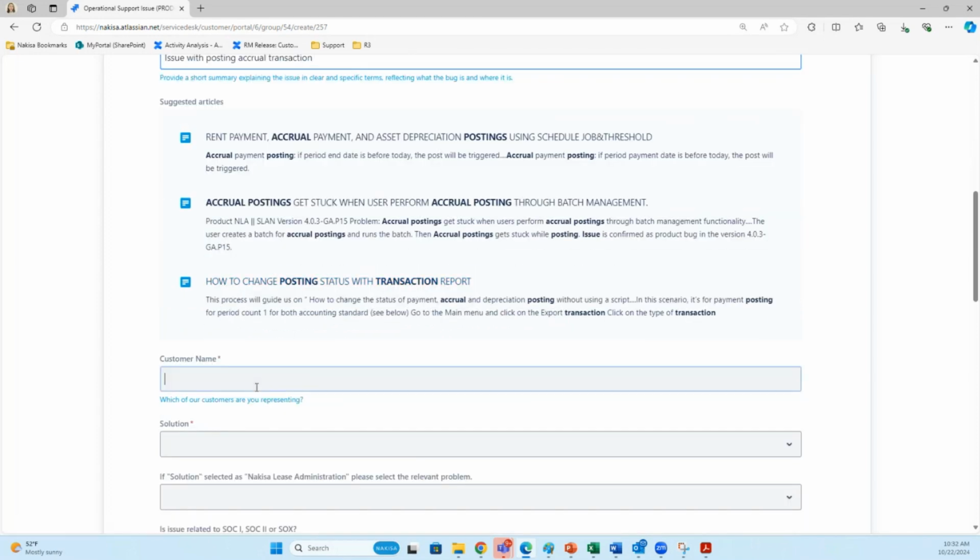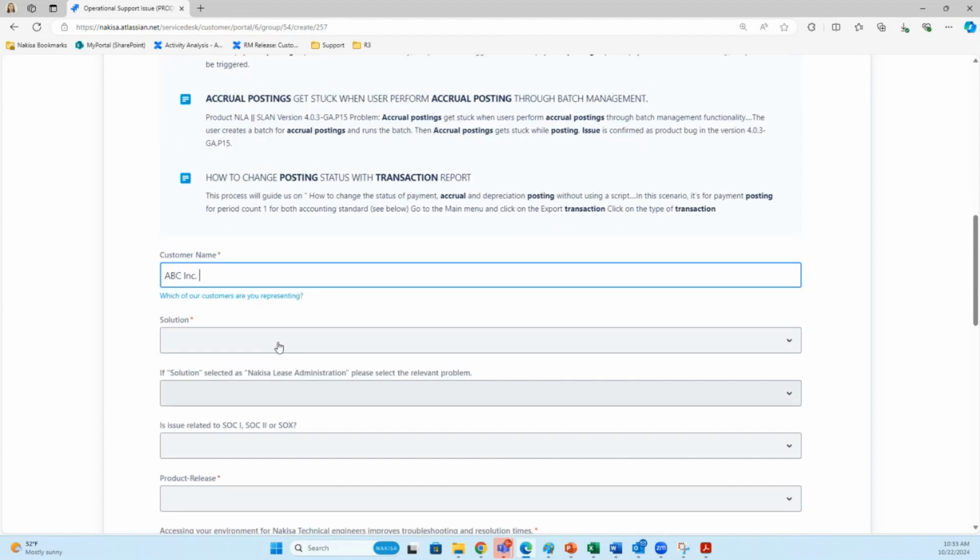Then I'm moving on to the customer name, and here I am typing something like ABC or something like that. Of course, you will be writing your own name. Don't worry too much, as I was saying, and you're very used to it by now. But as you know, many of you have a longer name or something where you have corporation. But as long as you have at least a combination of the name, we do have many rules to get to the right label, and I'm sure you know that by now.